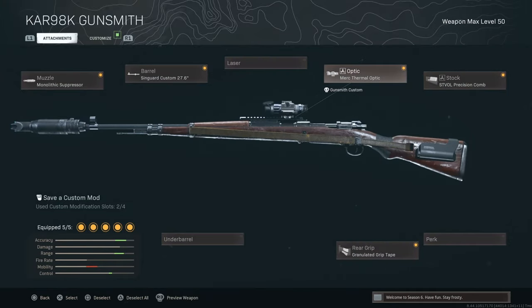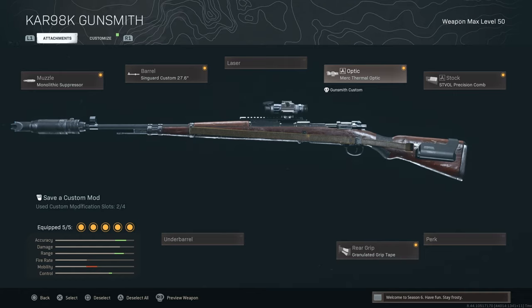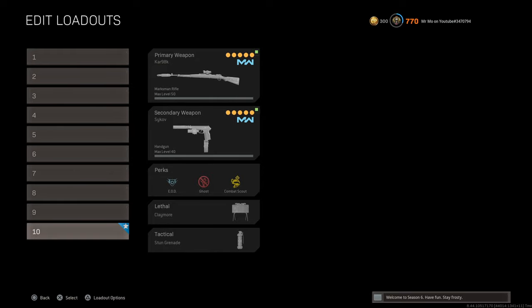This is because when you're using lower magnifying optics with a sniper on this game, well, marksman rifles specifically, you actually can't go ahead and hold your breath. So we're going to need all the aim and stability as we possibly can. Now, if I back out of this, here is the perks. We also have a sidecar, we have a claymore and a stun grenade.